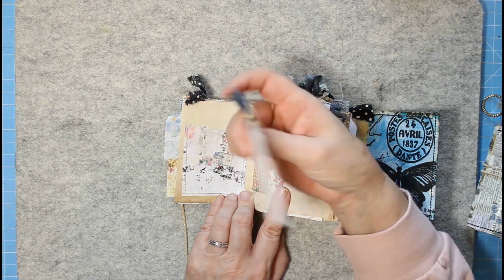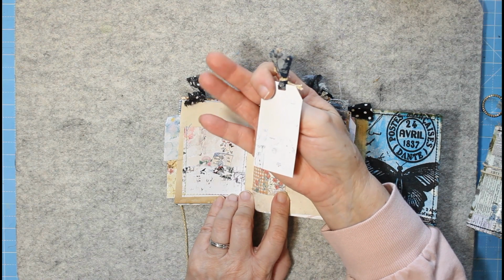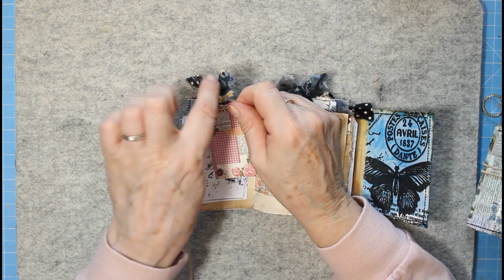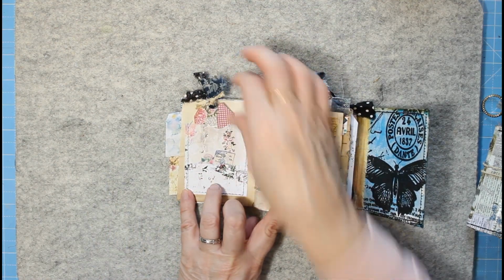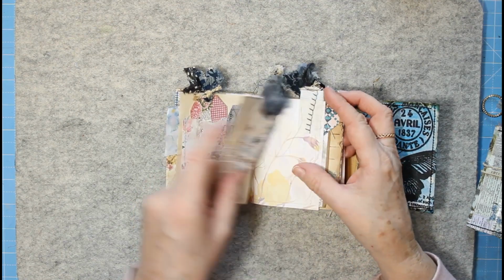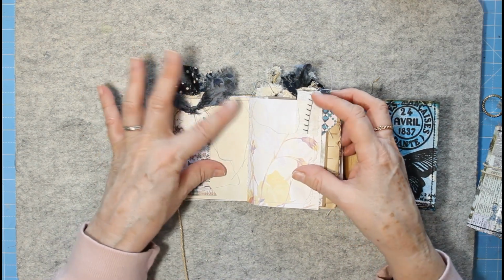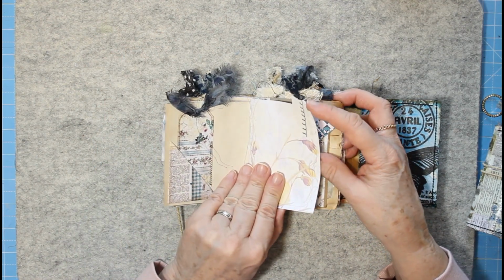And then a tag from the kit, and as I say, look at with my collage, it's turned out different on the back on every one. And just some lovely cotton fabric from my stash, and some twine to tie in with the twine around the front. It's also got a bit of vintage sari. You'll get all these fluffy bits for a while.